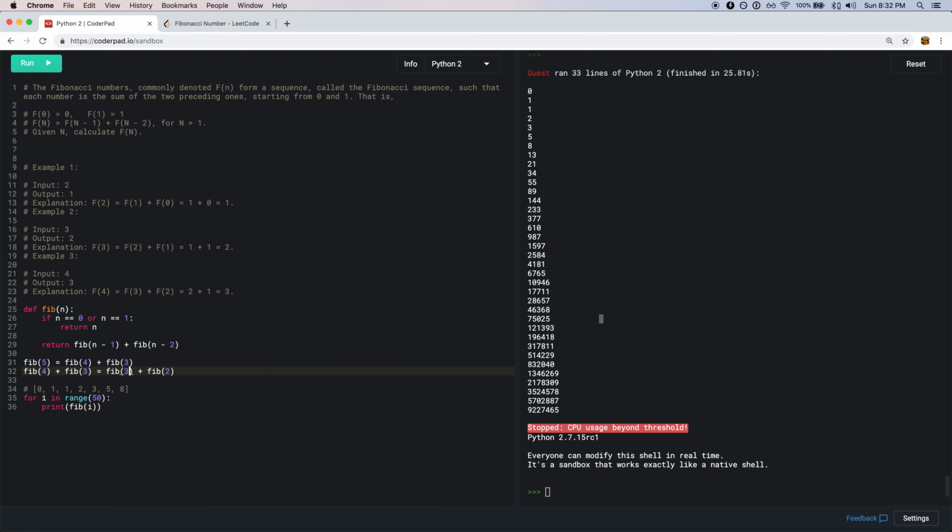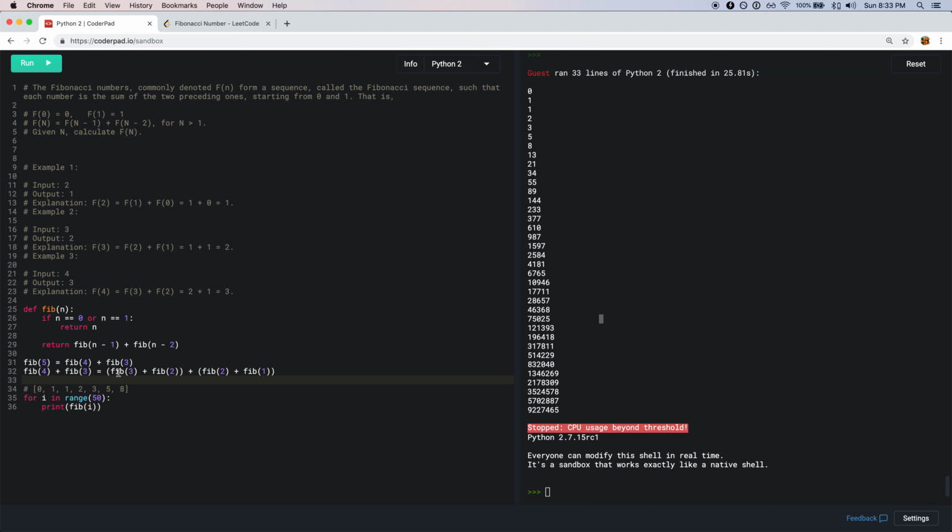So this is the fib of 4 section, and the fib of 3 section looks like this. Fib of 3 is equal to fib of 2 plus fib of 1. As you can see right here, we're doing duplicated work because we're calling fib of 2 twice, whereas once we already know what fib of 3 is, we can just not compute it twice. Again, we're calling fib of 3 twice, up here and down here.